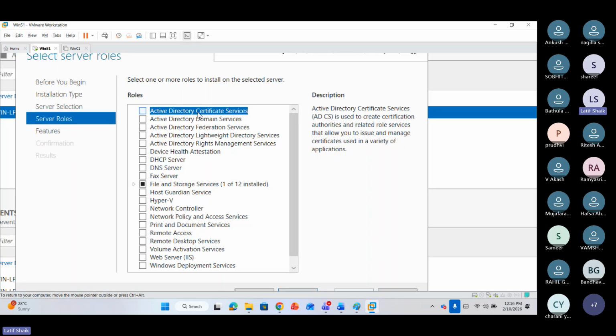Certification services, certificate services. We know HTTP and HTTPS. HTTP doesn't require any encryption. HTTPS is encrypted. To encrypt, we need an SSL or TLS certificate. A certificate means an encryption key is required for the data it is sending and receiving.